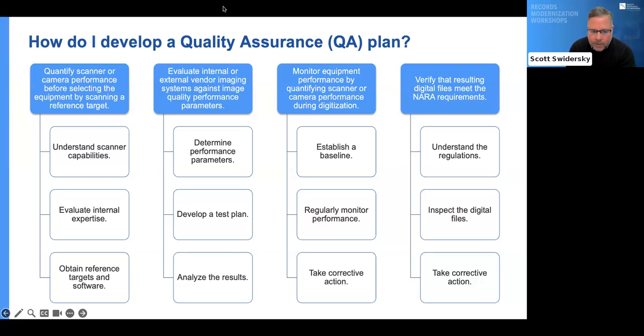Secondly, in the second column, developing a test plan, right? And then ultimately analyzing the results. What needs to go into place to determine whether or not this content that I'm creating is in fact complying with these requirements? A lot of this is not in place today, and it would obviously need to be considered as a modification to the overall quality assurance plan.